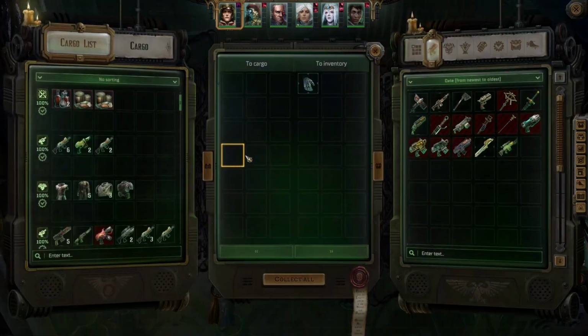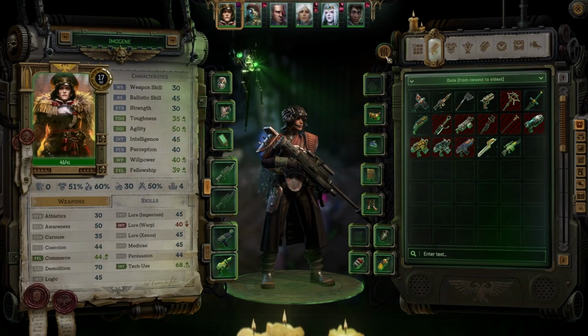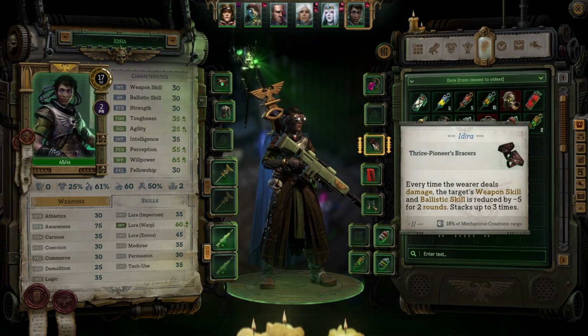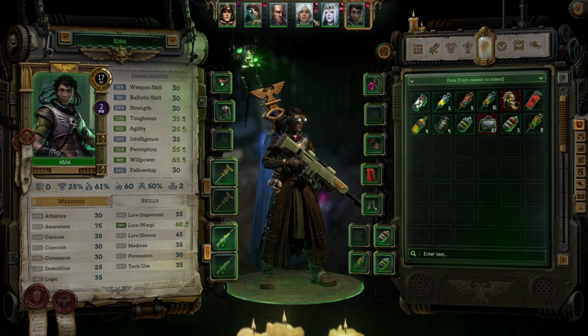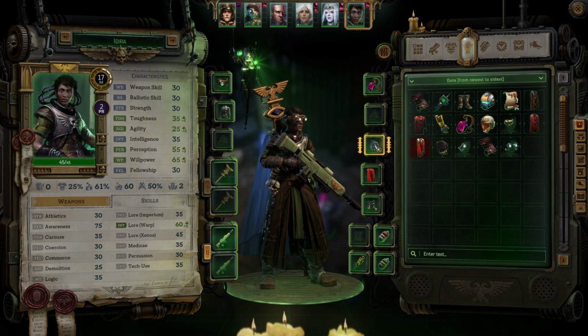Here we got some goods here with some gloves. Using grenades costs minus 1 AP for the wearer. Enemies suffer 2 additional damage from the wearer's grenades. That's actually really nice. Who's my biggest grenade thrower? It won't be Imogene just because she's so strong with her weapons. You guys are healers. So probably you guys. What are you using? That's kind of good. With yours? Persuasion. You know what? I'll give you those.